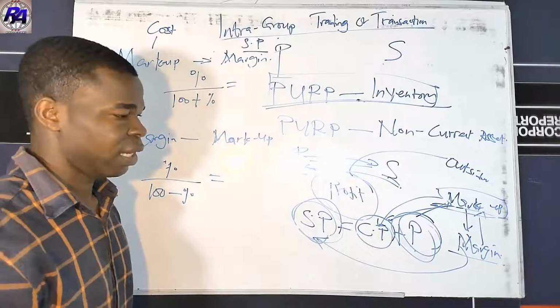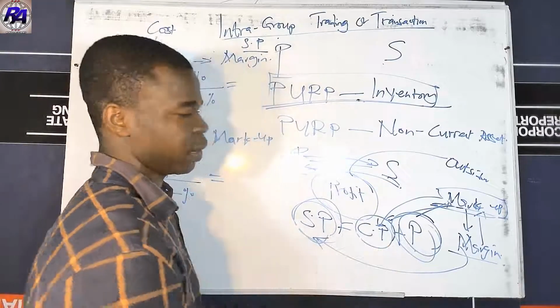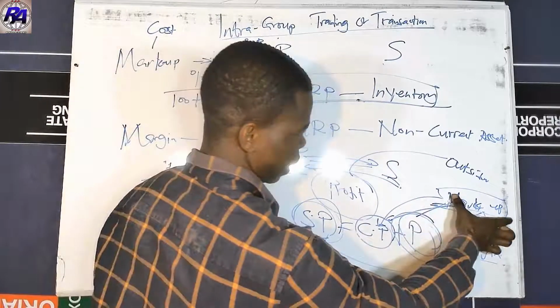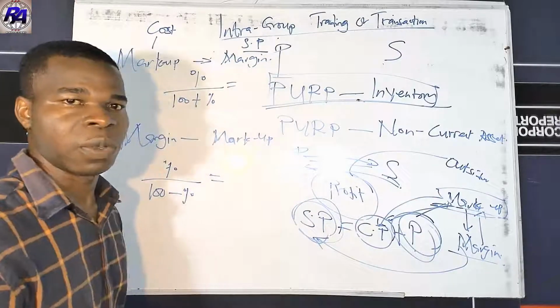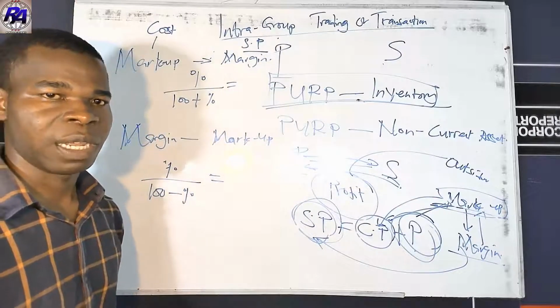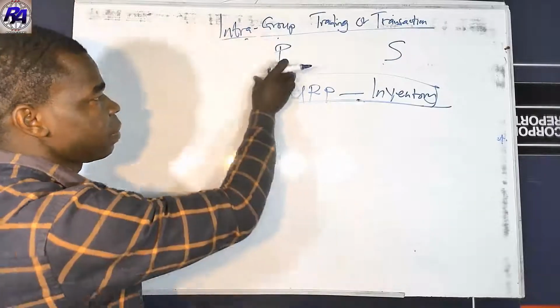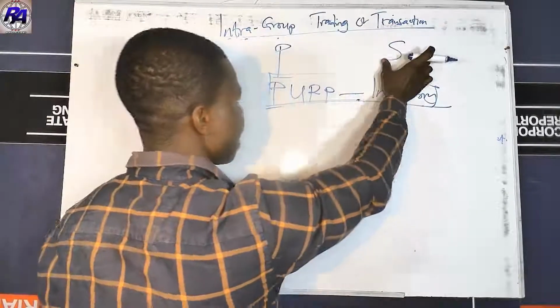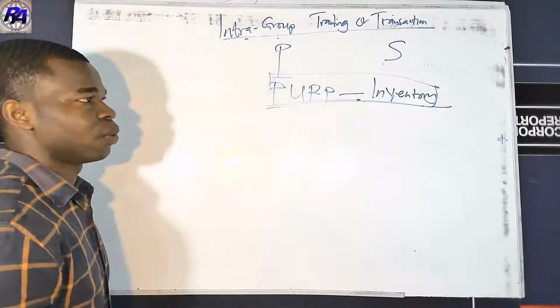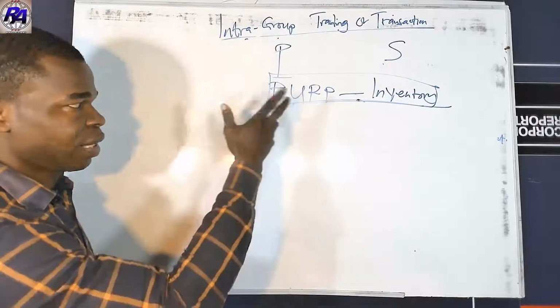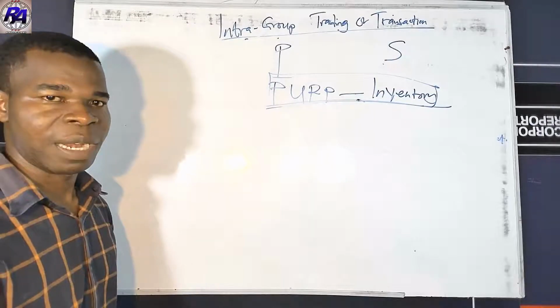So if you are lucky and the value is a cost price, and they give you the markup, then there's no need to change. You just have to multiply it to get your unrealized profit on that particular transaction. Remember that the parent can sell to the subsidiary and the subsidiary can sell to the parent. Anytime such a transaction occurs, there is a way you should eliminate the unrealized profit on it.